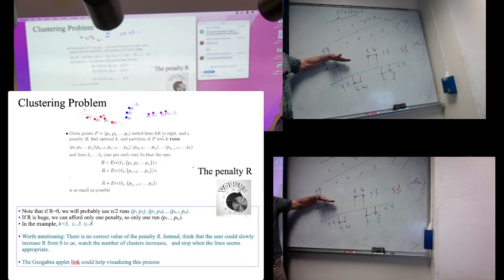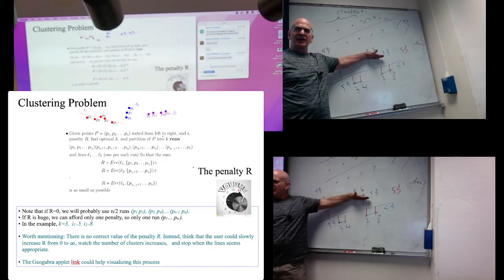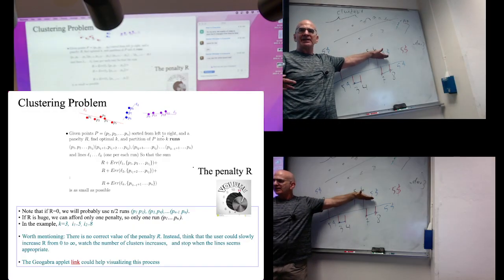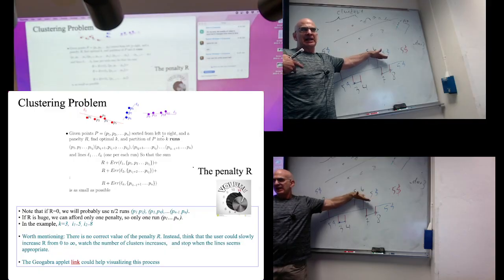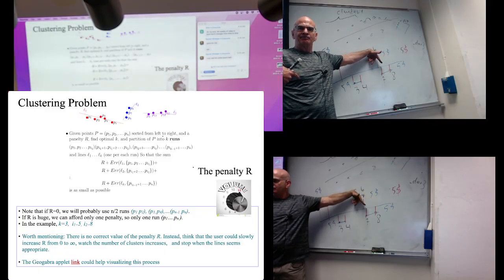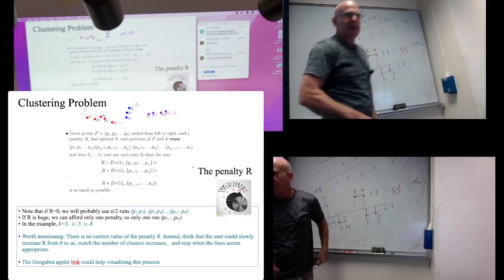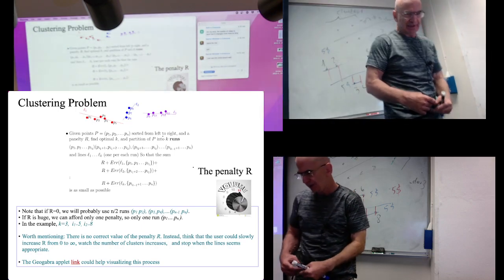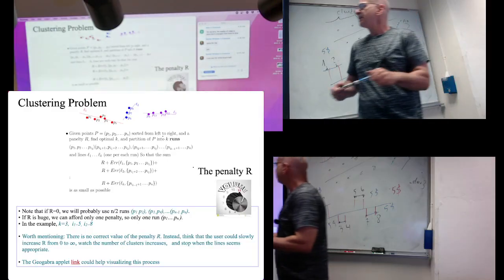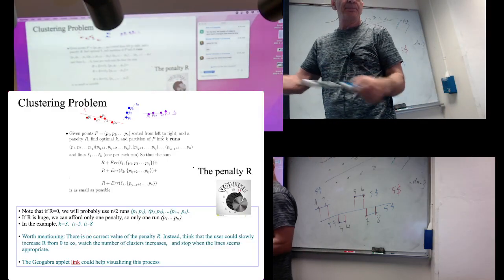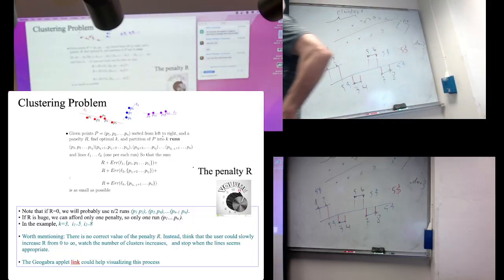and mind you, you still don't know what are the clustering. You still don't know how to break the points. But for this particular set of clustering, how many clusters, what is the best partition that I'll get? It depends on the data. It depends on how well you can fit the points, and it depends on what the value of R. And the user can play with different values of R.